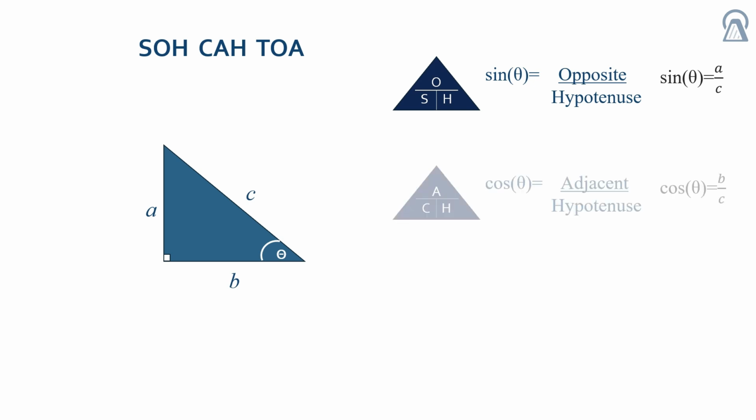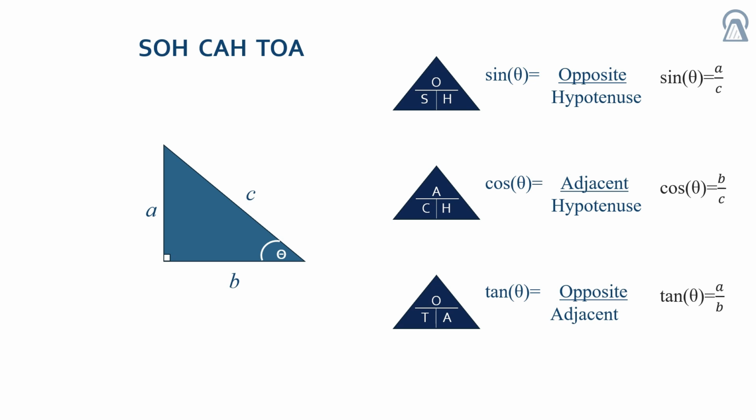The second set of three letters, CAH, stands for the cosine ratio. So it's saying the cosine of the angle is equal to the adjacent side divided by the hypotenuse. The third group is TOA, and that is saying that the tan of the angle is equal to the opposite divided by the adjacent side. You can set out these little triangles, as you can see to the side there. The middle letter is always at the top, and this helps you work out exactly what you need to do to solve any trigonometric questions.